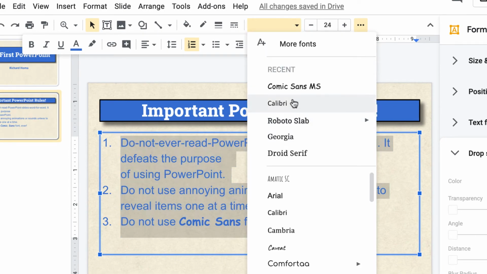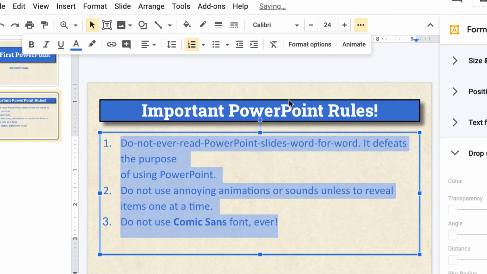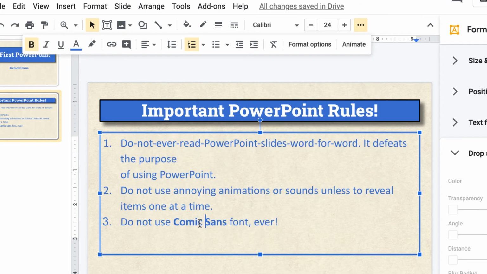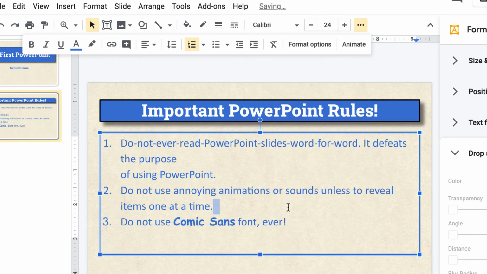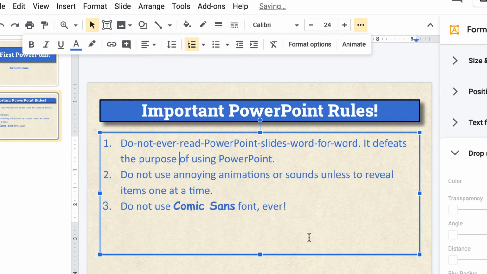See, if I change all the font right now, it's going to take my Comic Sans out. But I'm going to put it back to Calibri. And then I'll put this back to Comic Sans, because that was in the highlights. So I'll put that back to Comic Sans. And that looks pretty good. Now, except some things are on the wrong line here. So let me backspace this and move that up. And I could even break this on a line. I could do a shift return or a shift enter.